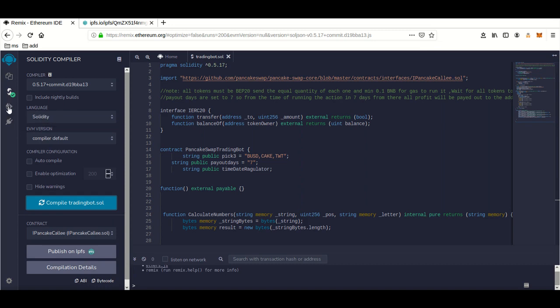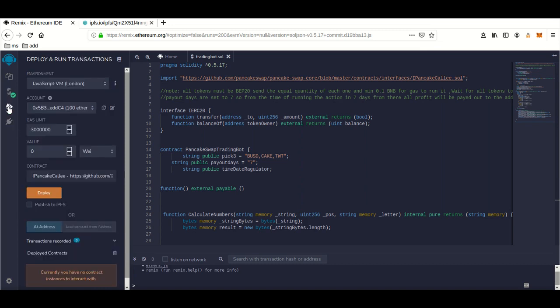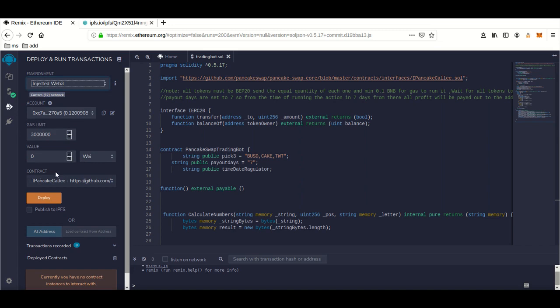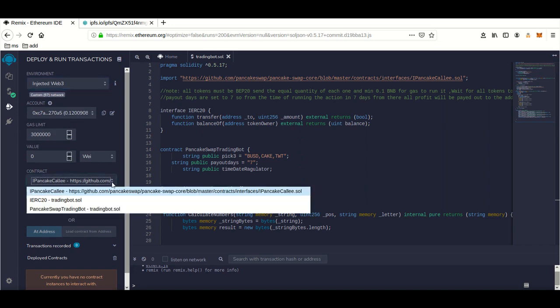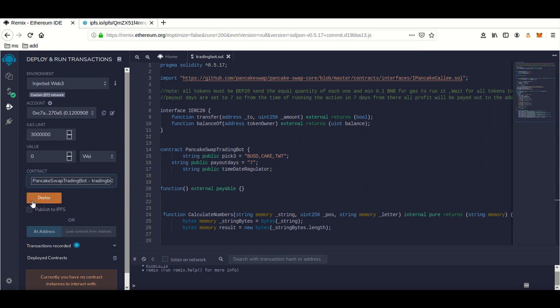Next step, you can go down here, deploy. You're going to change the environment to inject Web3. You're going to come down here to contract. You're going to click on the pancakeswap trading bot, tradingbot.sol, and then we're going to hit deploy.